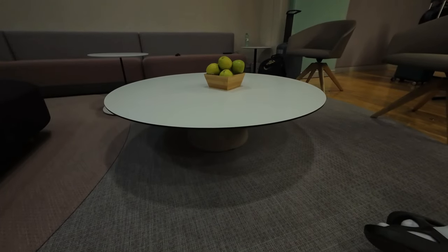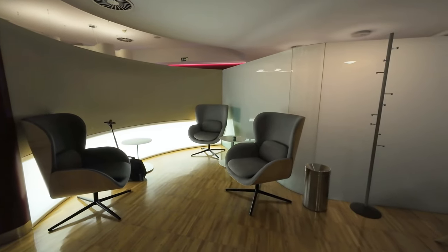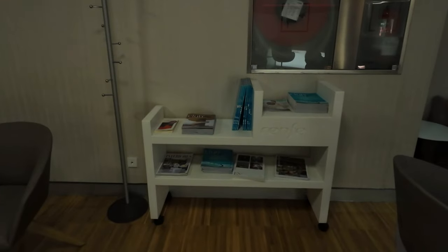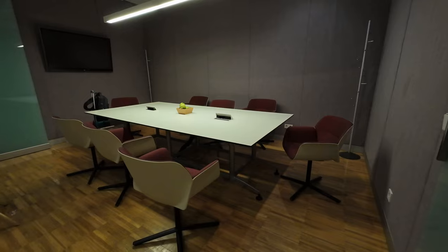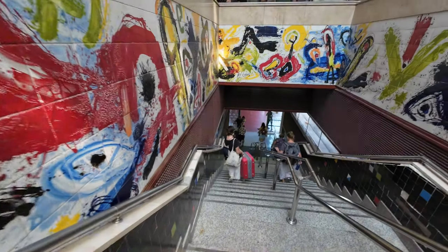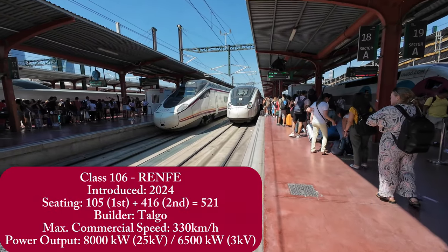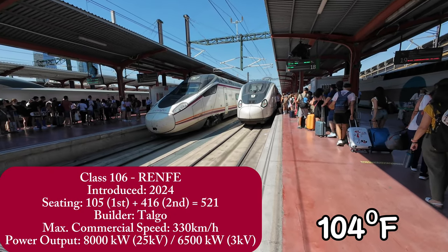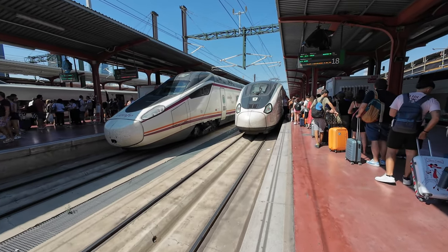Please note the apple baskets placed in various locations, adding a nice and healthy touch to otherwise bare tables. There's even a conference area that can be closed off, creating a comfortable workspace while waiting to board. See the passengers standing in the shade waiting for ticket control — it's over 40 degrees Celsius today. Remember this detail; it will become important later in the video.